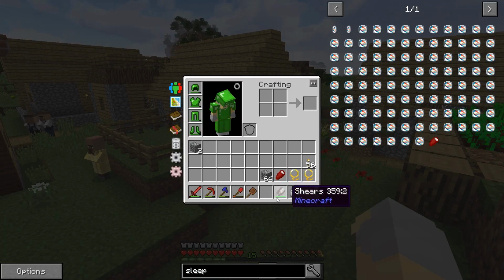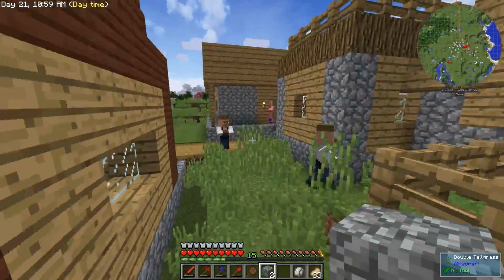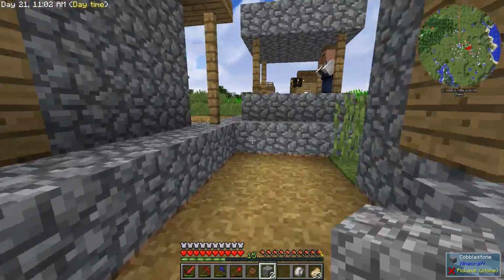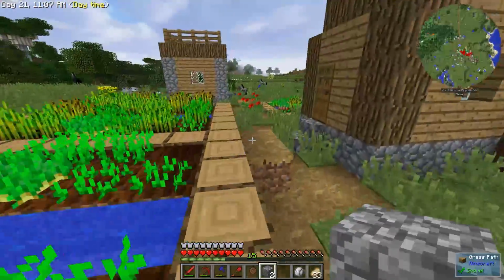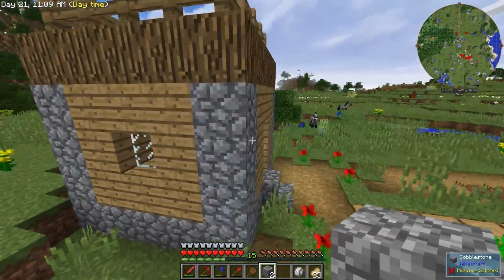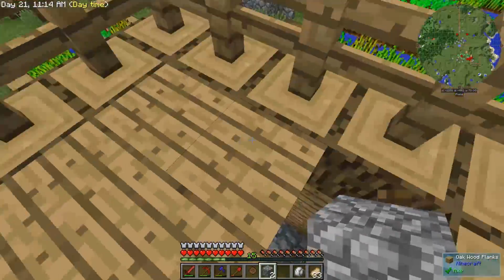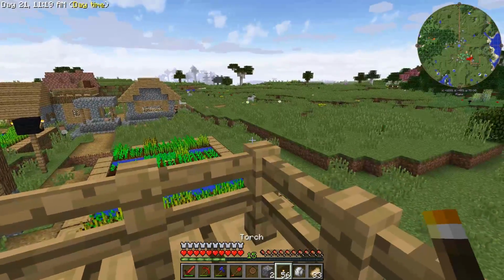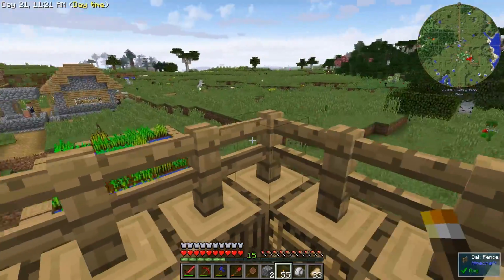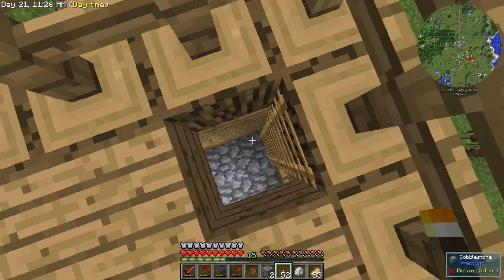So what I'm going to do is I'm going to pick one house in the village, and I'm thinking we're going to use this one over here in the far corner. This guy right here. And this is going to be essentially our safety house, right? This is where we're going to put the villagers, and we're going to lock them up in here so that they're safe.